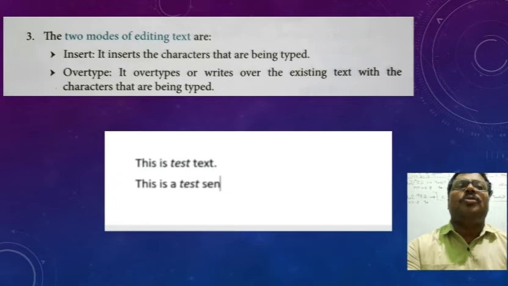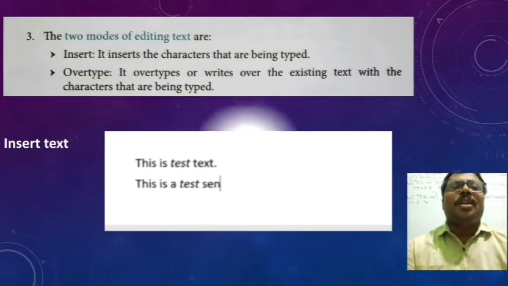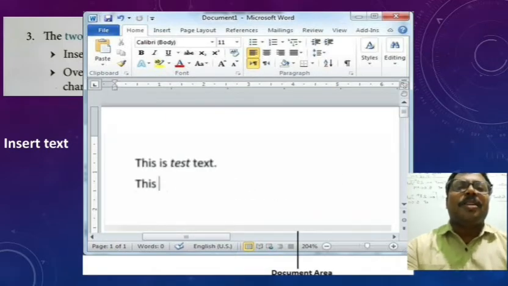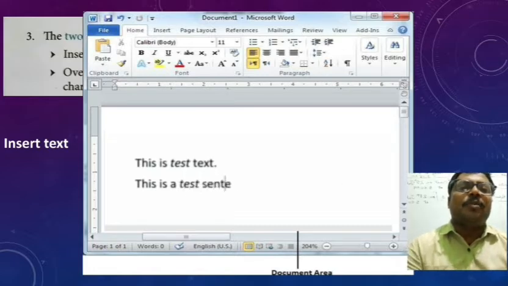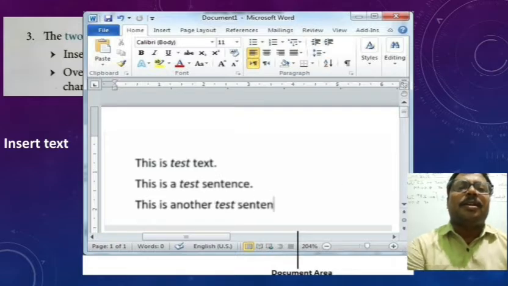Next are the two modes of editing the text. First is Insert. Using the insert option, the cursor will blink at that place, and we can write and insert some text. So you see here how it will work. Suppose this is the document and you have to write these words, the cursor is blinking, and in the document area whatever you write will be written. At the place of the cursor we are able to write, and the cursor will move to the next character place on the right side, and in this way we can write. This is known as insertion, this is known as insert.